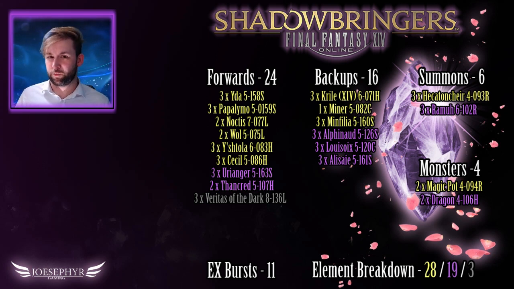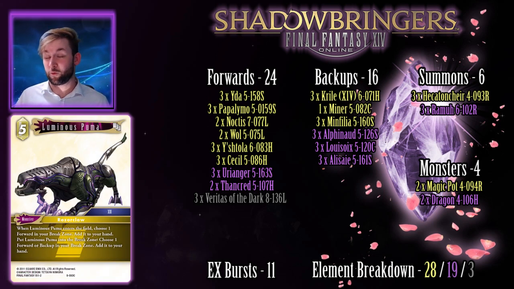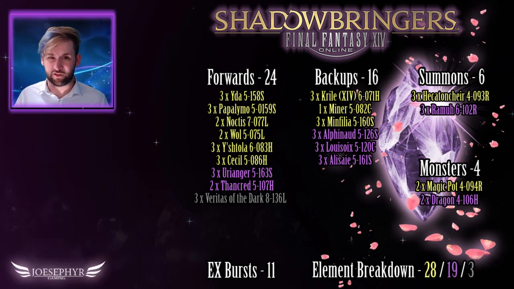If you really wanted to push it, then you could even run a singular copy of Luminous Puma, because obviously we're only running the 1 minor in the deck, so you could even be really cheeky and try and play Luminous Puma just out of your hand, which is fine. But if you do manage to get 5 Scions out, then Urianger pulling out a Luminous Puma is so much value, it's insane. But I do think that my current taste lies in Magic Pot and Dragoon, or Dragon, not Dragoon, Dragon, because I think that having the extra removal is always going to be helpful.